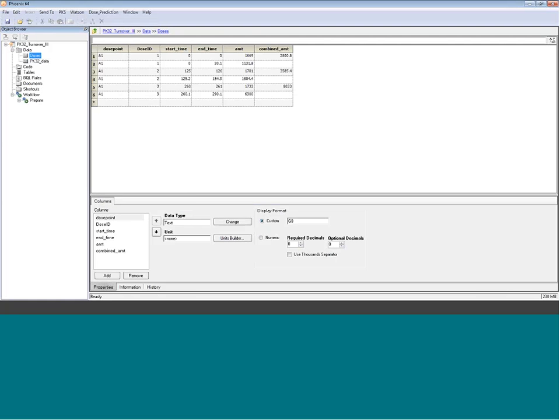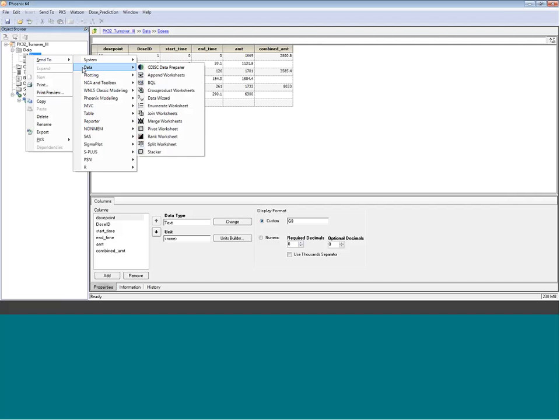So for the Phoenix model, if you want to use this dosing table, we need 2 additional pieces of information that we can generate from this dosing table, and that is the duration, which is just the end time minus the start time, and the rate, which is just the amount divided by the duration. And we can typically do this through a data wizard object.